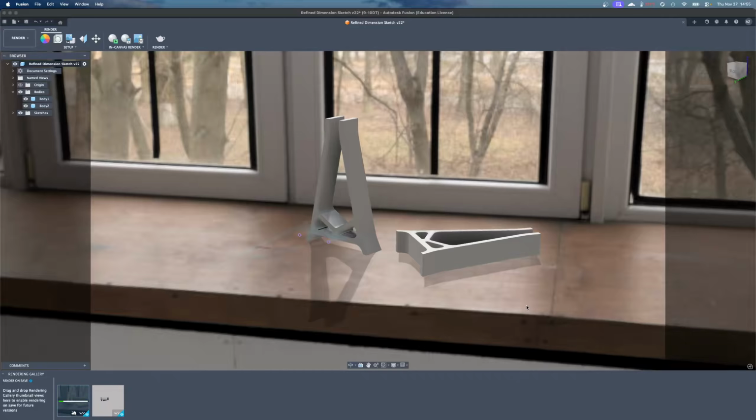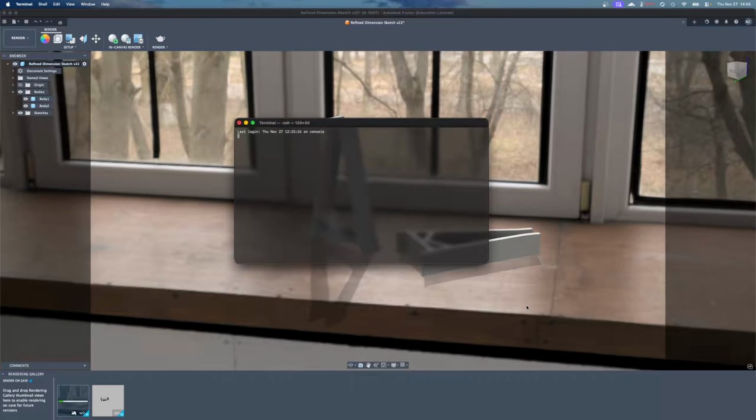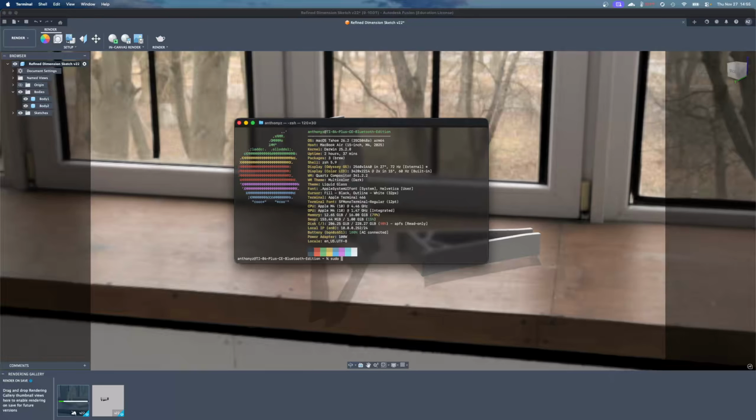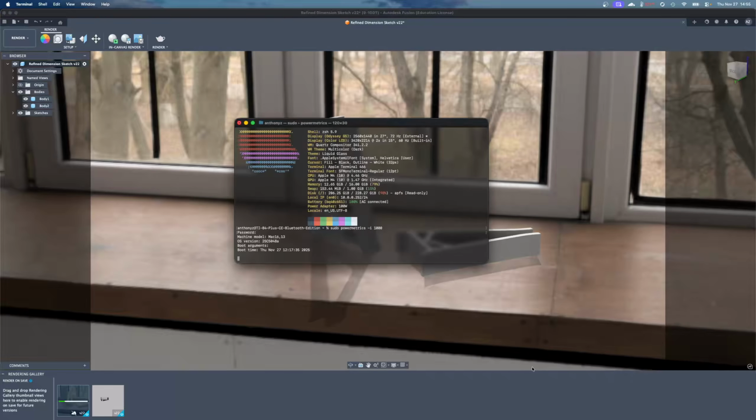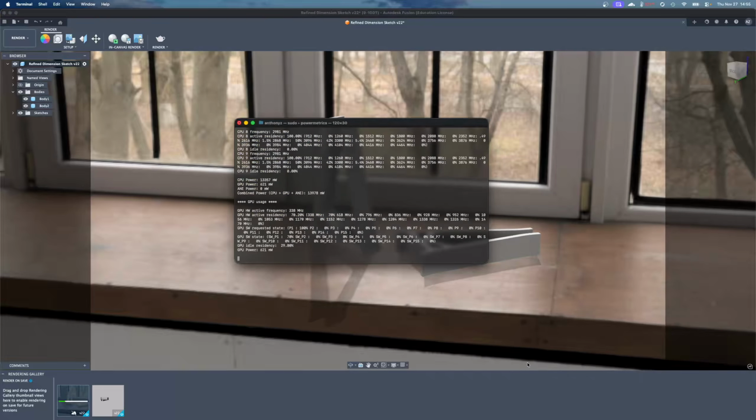I actually want to see how much power this is using. Terminal, do power metrics. Alright, it's basically not even using the GPU since it's based on OpenGL.